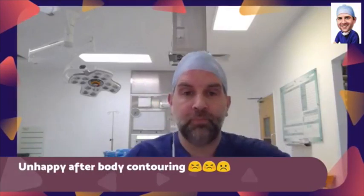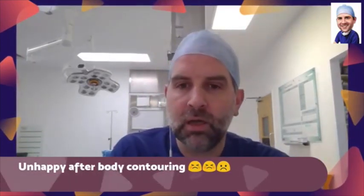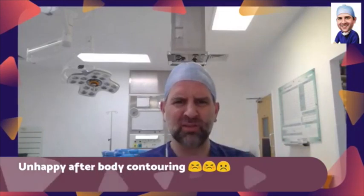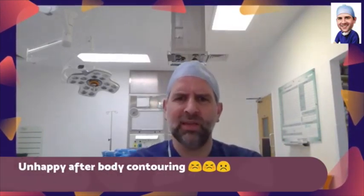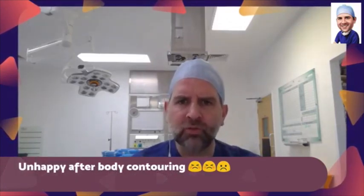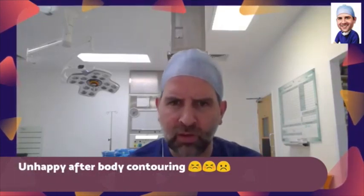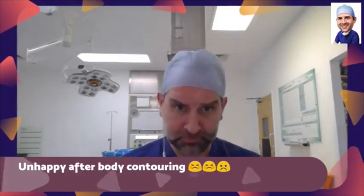I have done so. I have looked at the pictures and advised, but I said that I would talk about it here. So there's a few things to talk about. This is quite a lot of surgery. 21 weeks ago is a Fleur de Lis tummy tuck, and then 9 weeks ago is a breast augmentation uplift, and also an arm lift. I mean, that's a lot. Whoa, that's a massive amount of surgery.